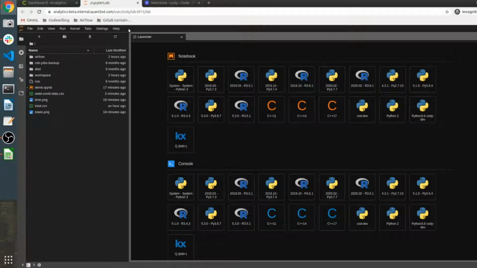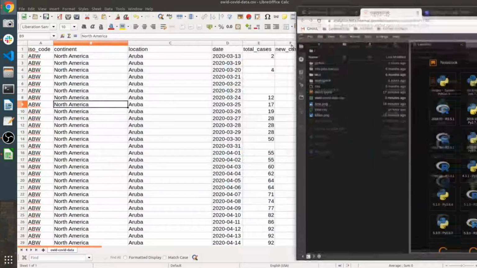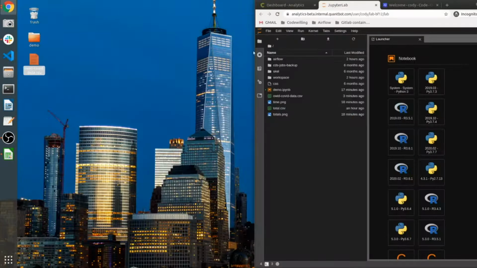So now we're here, we're in our JupyterLab platform in our browser, right? And we need to get this data, this CSV file that we looked at first, into here so we can start working with it. In order to do that, we could do rsync or SCP or one of those standard options. But since we have our browser open with our JupyterLab environment and we have this CSV file here on our local desktop, we can very easily just drag and drop straight to the directory that we want to put it in.